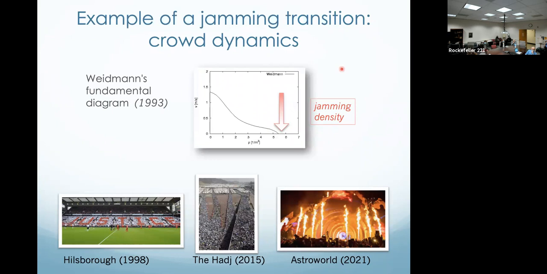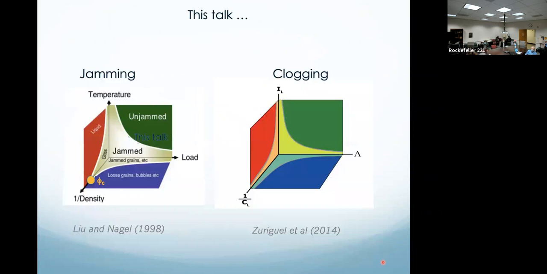A rather sobering example is crowd dynamics. Weidman's fundamental diagram tends to talk about the typical velocity of the aggregate as a function of the density of entities. And if you get a sufficient number of people trying to get somewhere, you truly have a jamming point, because to get somewhere with a crowd involves concerted motion. Through history, there have been terrible disasters because the physics of crowds worked against the well-being of the people in the crowd — crushed disasters and asphyxiation disasters — the most recent of which, very sadly, as the world has been opening up from COVID, was in Houston two weeks ago at a rap concert.